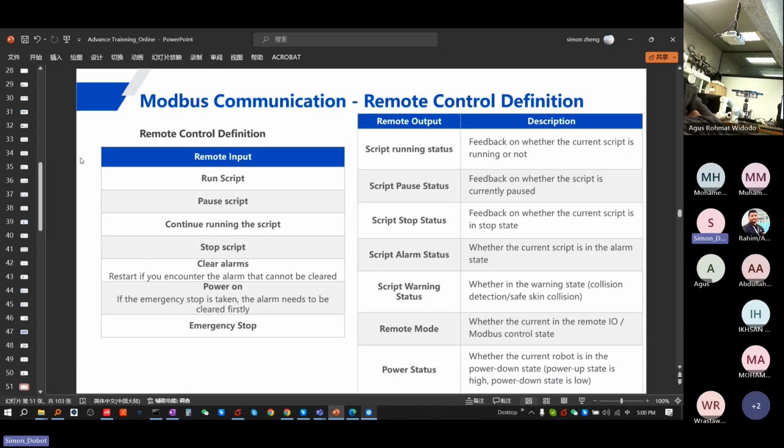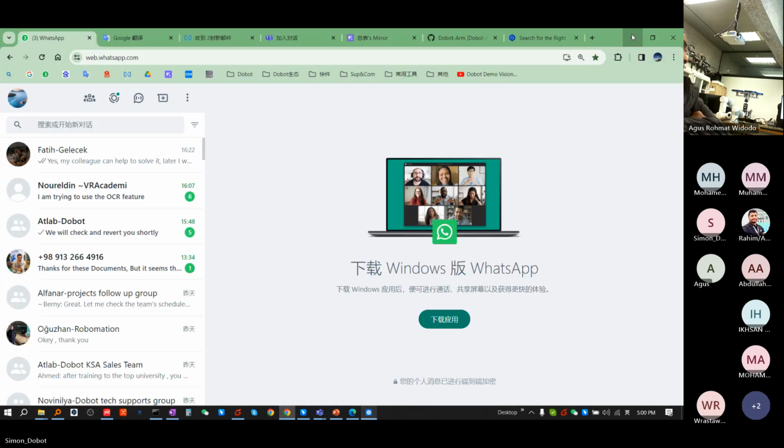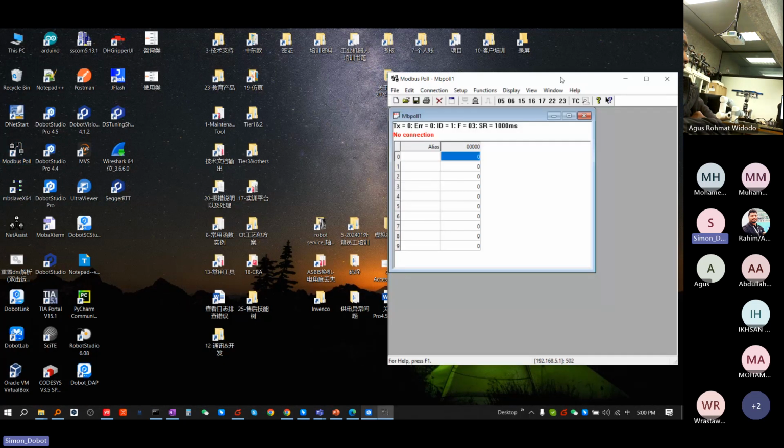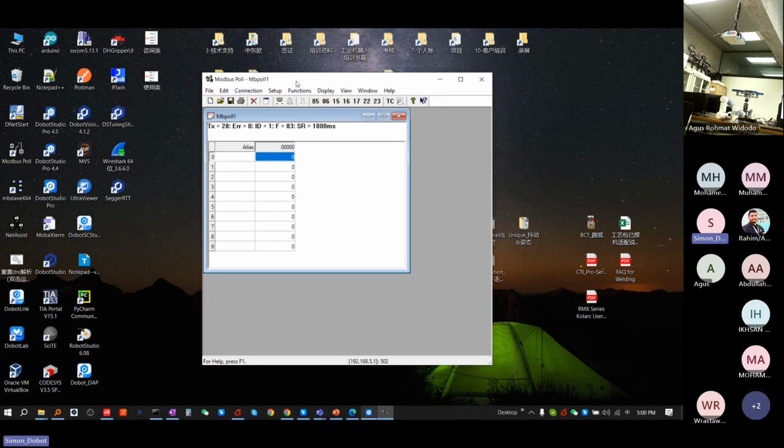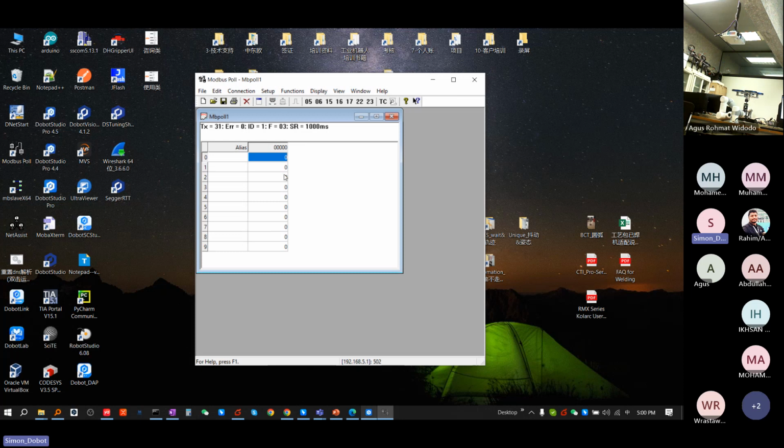Find the debugging tool. You want to use something like this Modbus Pro debugging tool, then you connect two robots. Yeah, to control two robots. Those two robots could be doing something together, collaboratively, so we need to control both of them, right? Yes. If you can connect our robot, you can do that. But now the problem is this tool cannot connect two robots.